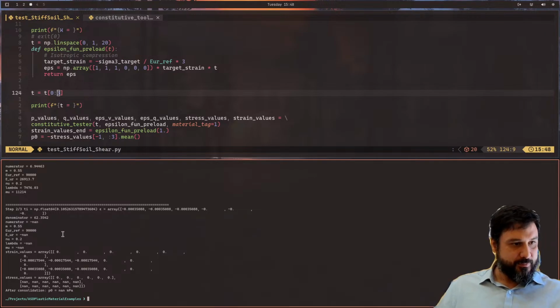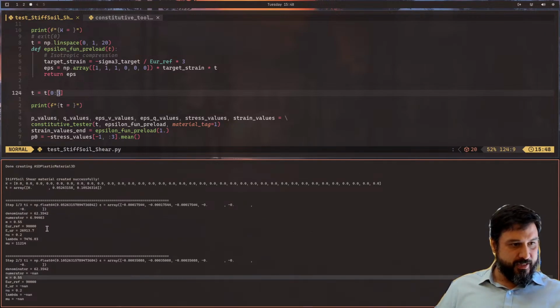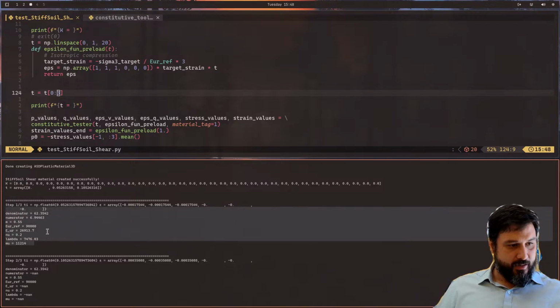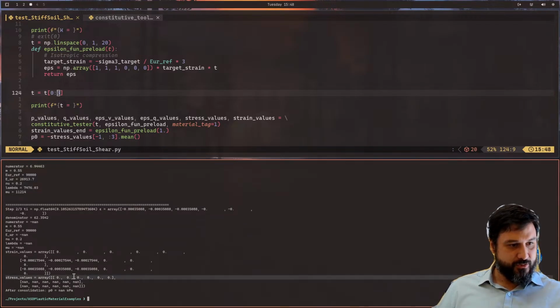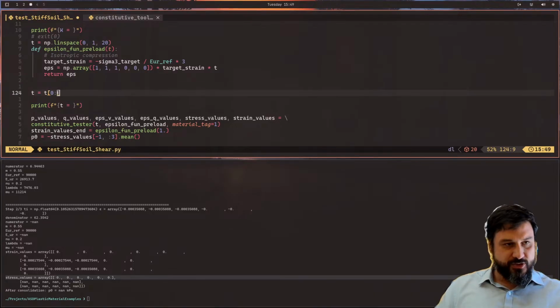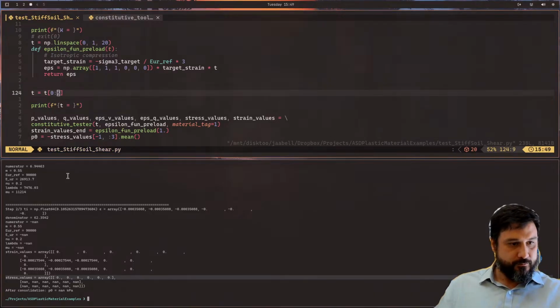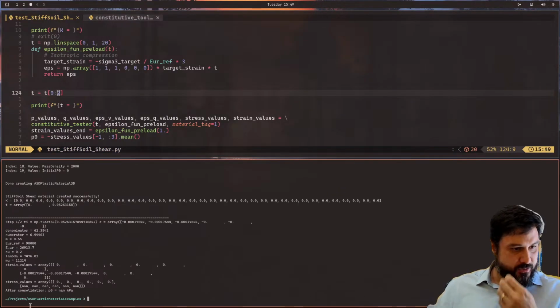Okay, 2 steps, so then in the next step I get the numerator none. But the first indication that I have something weird going on is that after this step, if I take 1 step, I can see the stress values are not a number.